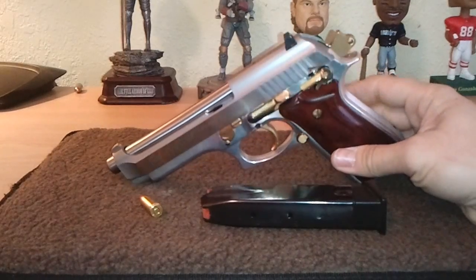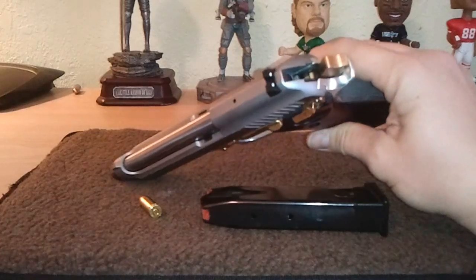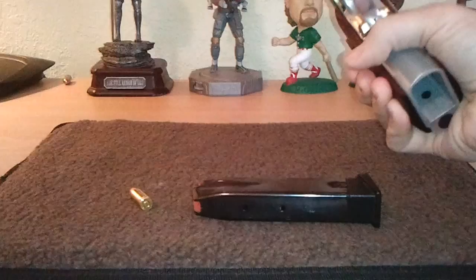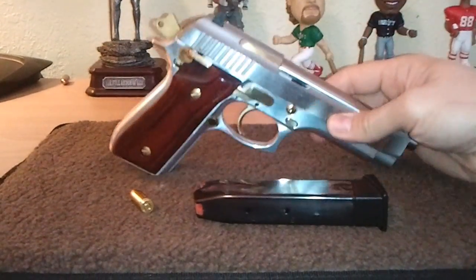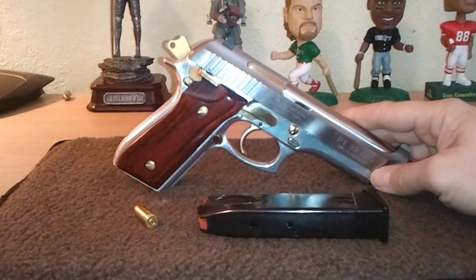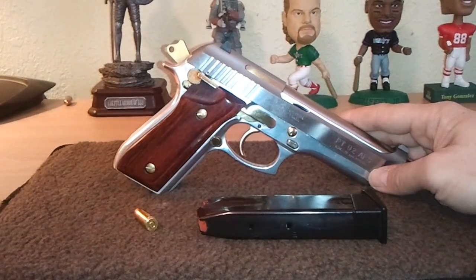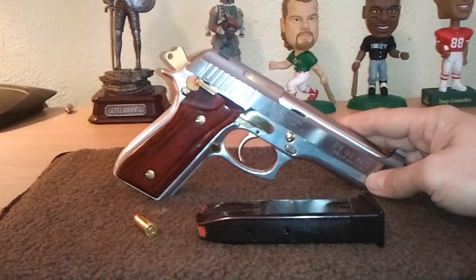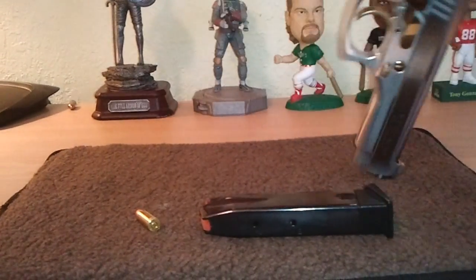That's about all there is to say about this as far as history. It's a real fine gun, guys. If you can get it for under $400, buy it. Don't even think twice about it. Just buy it. You can buy the new PT92s. They run a little under $500, but most of them have the rail underneath. And if you like that, that's great. I like the more traditional non-railed version like this. But if you can find one of these for under $400, even the blued version for around $350, buy it. Don't even think twice about it, because they are hard to find on the used market. A lot of people like these and keep them.